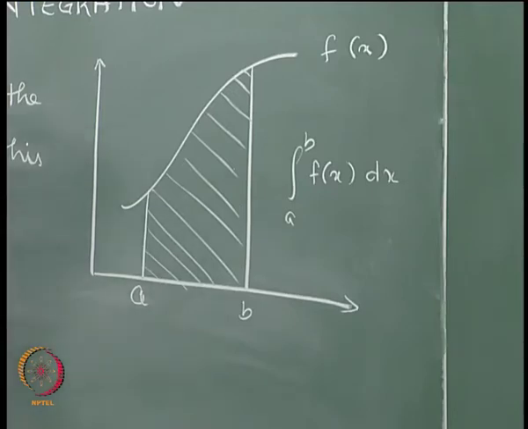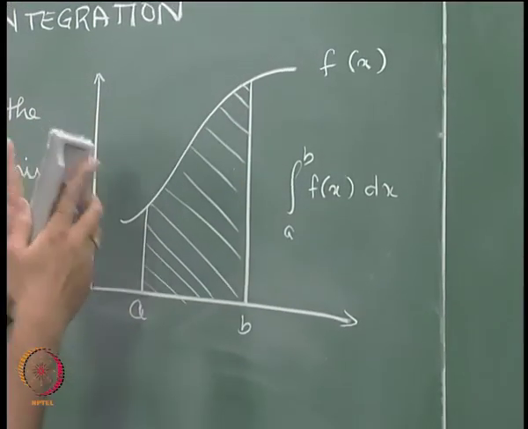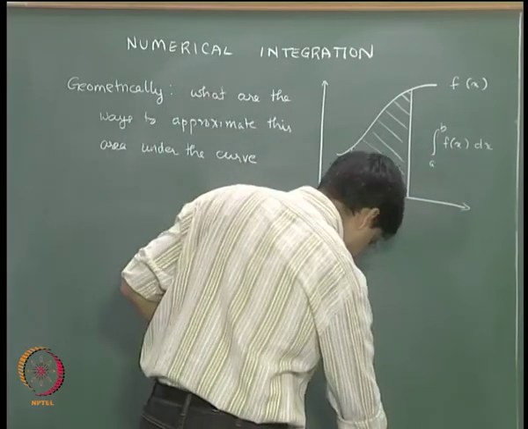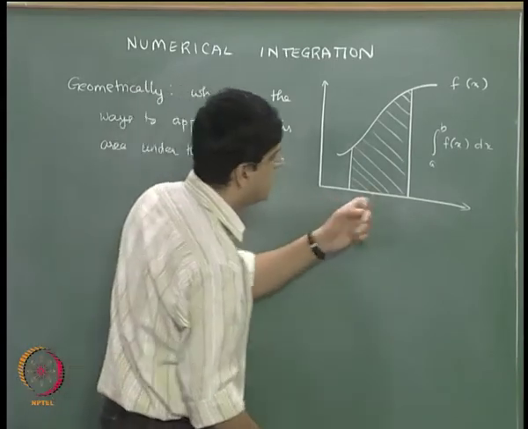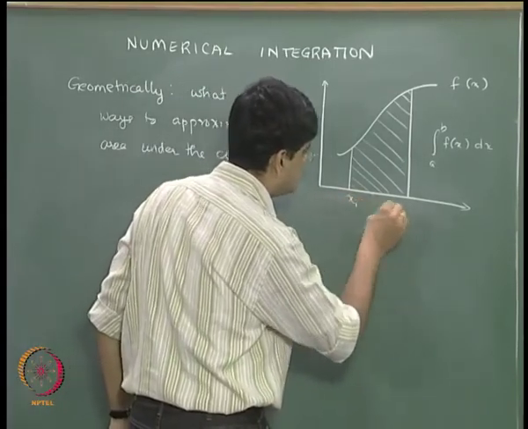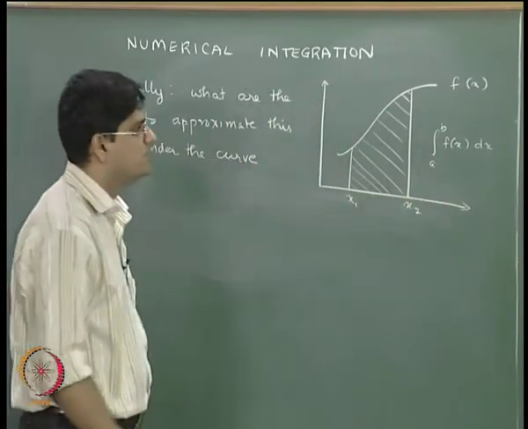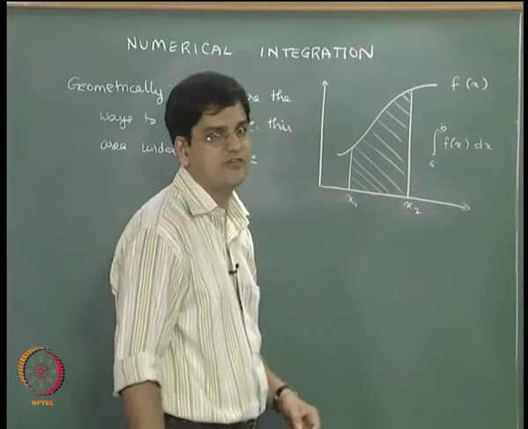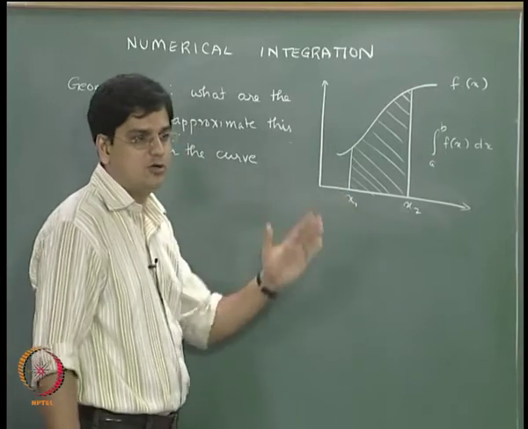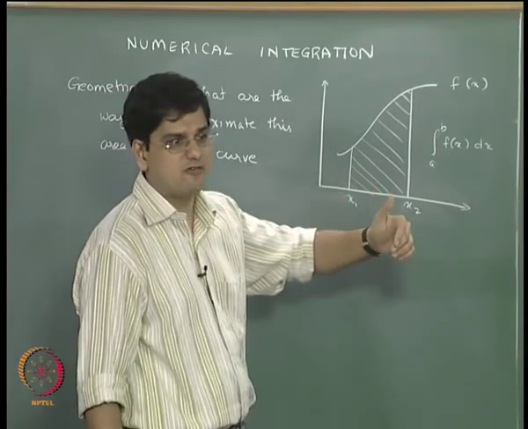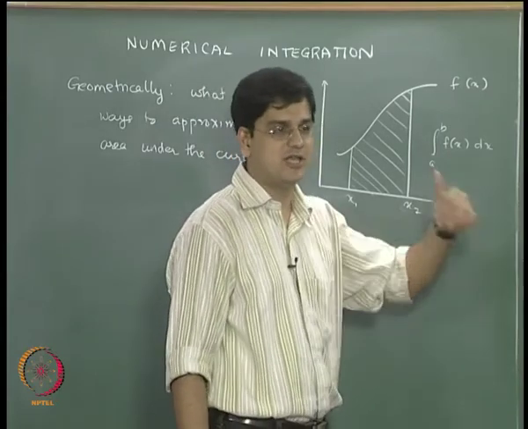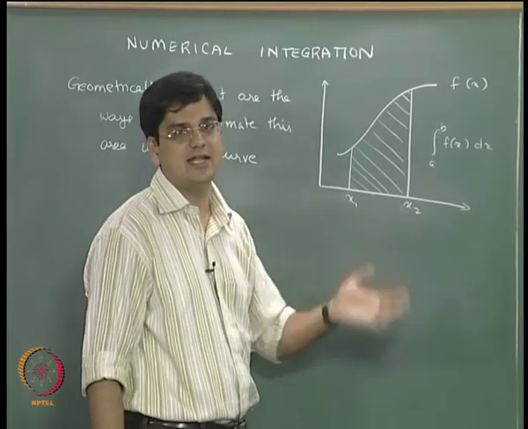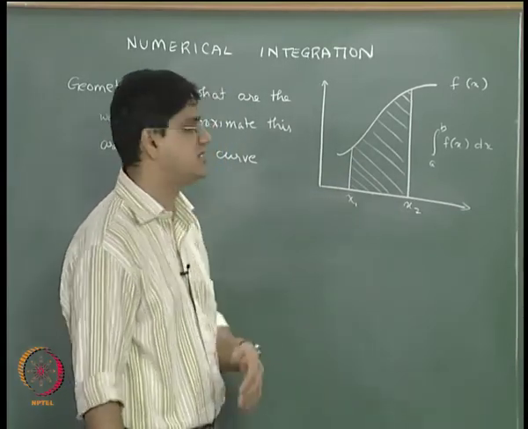Okay. So what I have done is, for this curve I have looked at the smallest interval and then zoomed in on that particular smallest interval, and let me call this the smallest interval, rather than going from a to b, let me call this going from say x1 to x2. Okay. And now I want to find out the integral going from x1 to x2 of f of x dx. Okay. So what I will do is I will find out the integral from x1 to x2 of f of x dx, x2 to x3, x3 to x4 and so on, starting with x1 equal to a and ending at xn equal to b. So that is the strategy that I will follow.